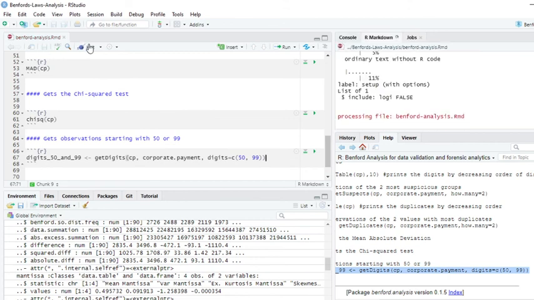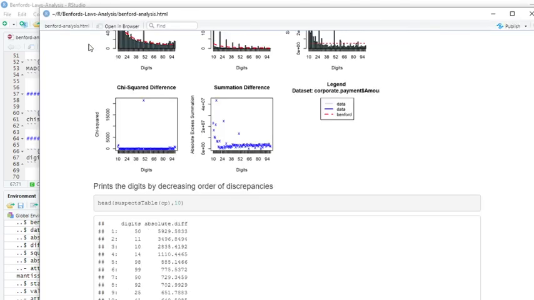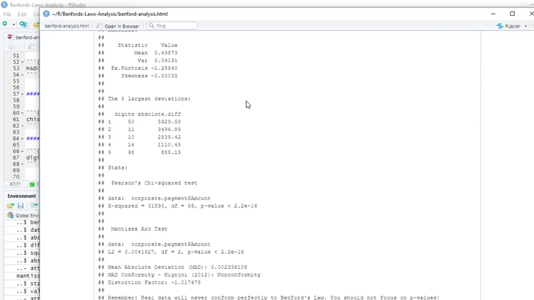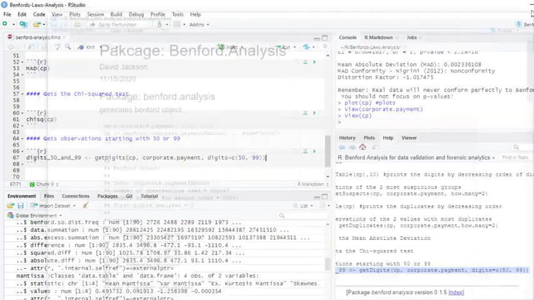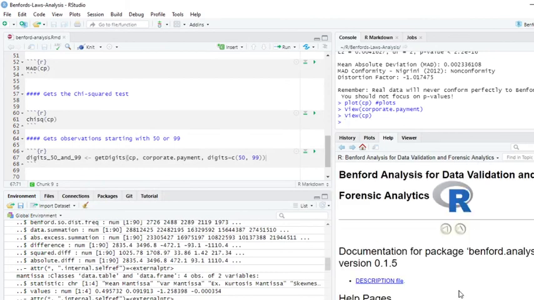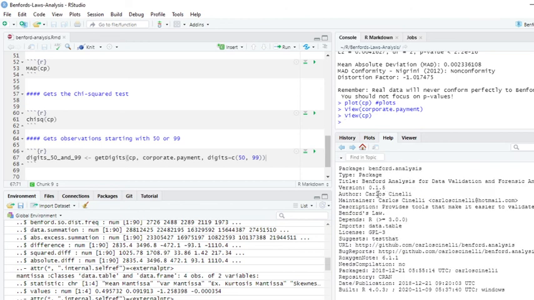So let's just run this from the top and see exactly what we get here. Let's come to who's the author of this, by the way. Let's do this.